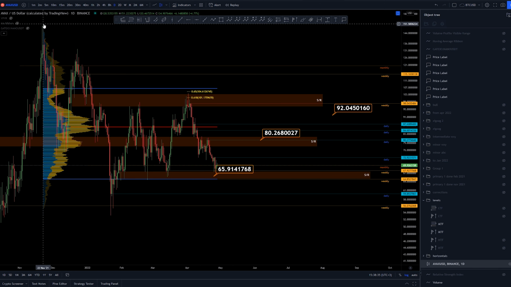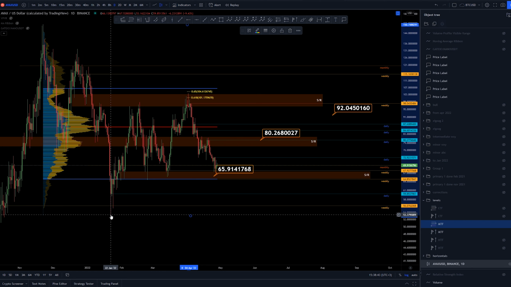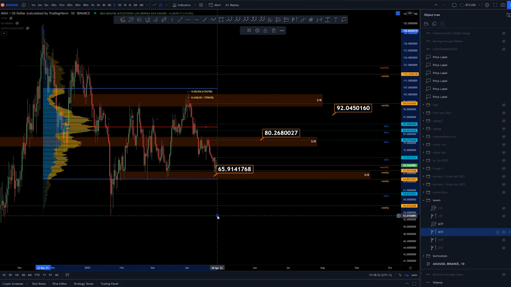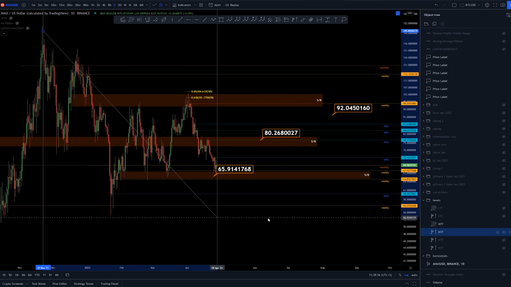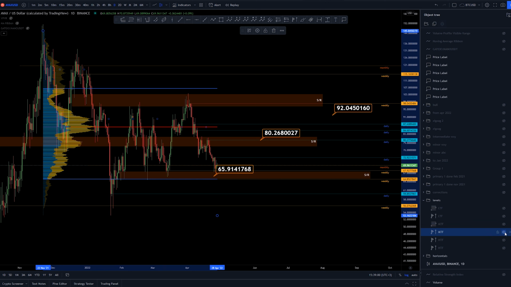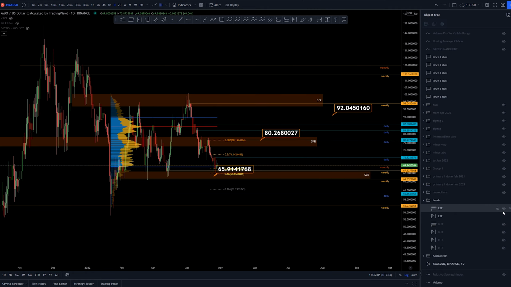Now, this volume profile is from the highs to current date, and this Fibonacci retracement is from the highs to these lows of January 22nd. We can see that we got to the golden pocket and rejected downwards. Let's see if there was confluence on this, not too much on this one here, but it's good to see that AVAX is respecting the golden pocket as well.